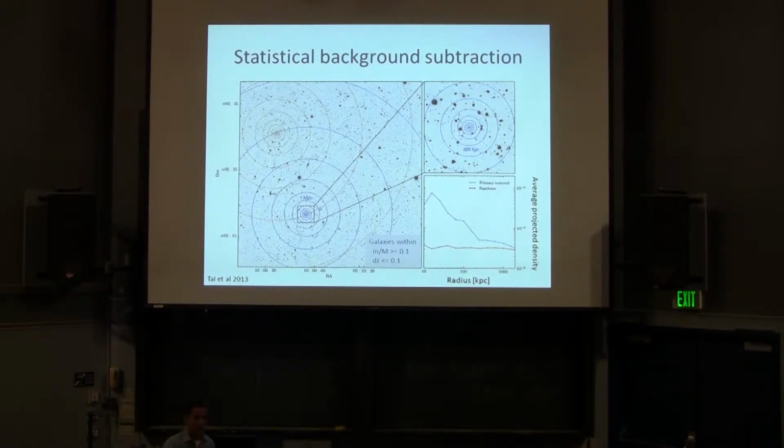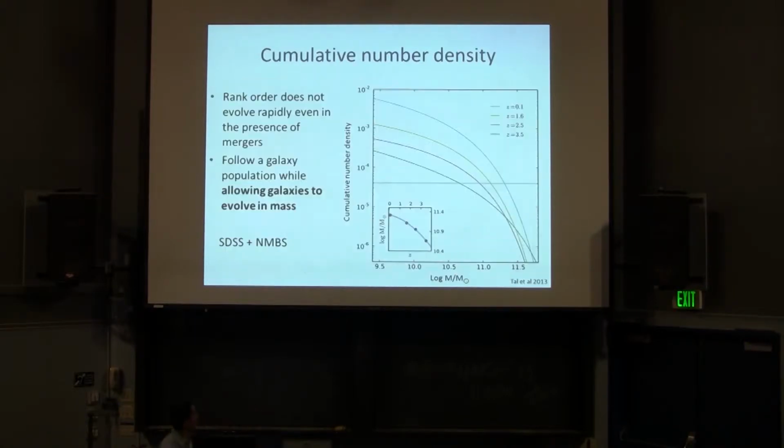I'm going to show you what it looks like. But before I do that, again, I want to study the evolution, so I have to match my samples over a fair range of redshift, and I have to do it in some way. There are multiple ways to do that. The way I'm using is a technique that's been used fairly extensively in the last few years.